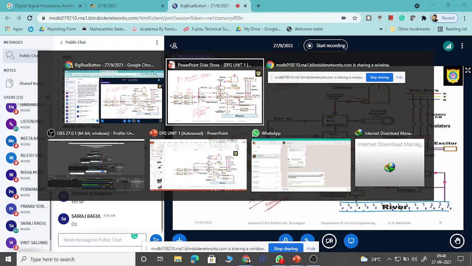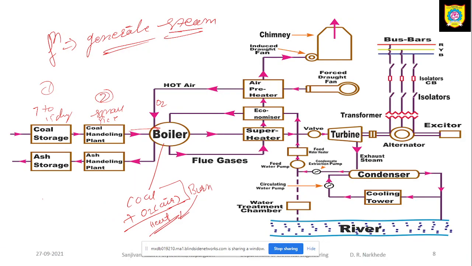Now here also in the boiler, we are going to increase the temperature of the water so that water is converted into vapor. So incoming to this boiler is water, and the output of the boiler is vapor. Now there is a difference between vapor and steam. Vapor has a large moisture content, and I don't require the moisture inside the steam. So when I remove the moisture from the vapor, that becomes steam.